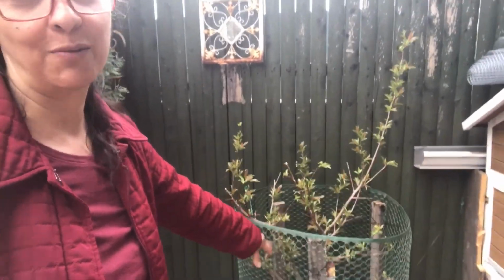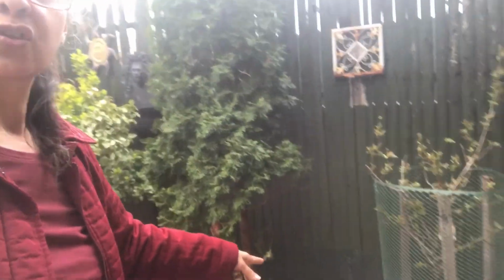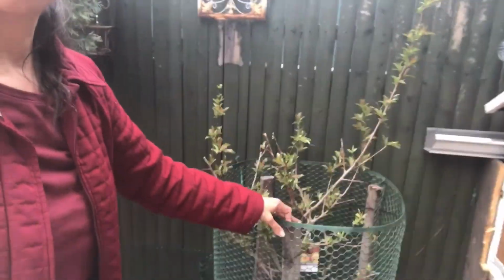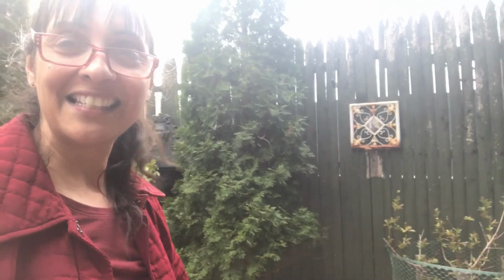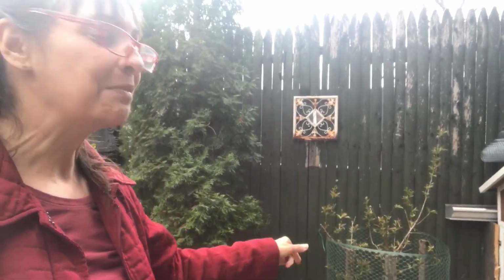Okay, guys, it looks like we are done. David finished putting, I know it looks a little cumbersome what we had to do, but we do have rabbits, and this is a very young tree. So we did put a fence. David did put 3 stakes on it, and he did some ties on there. We just need to put the stakes on the bottom so that Holly doesn't dig underneath. And other than that, we have a regular size plum tree that we planted as a baby, and looking forward to one day having plums.